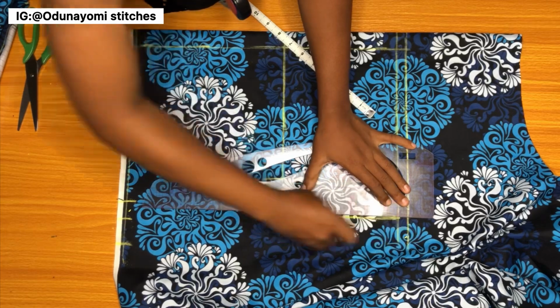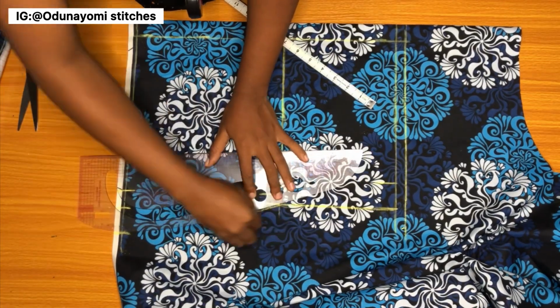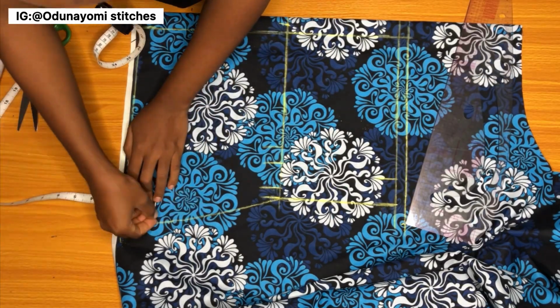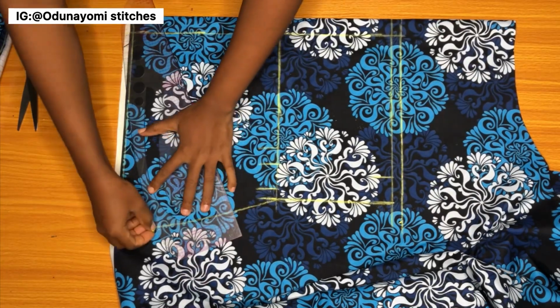So you connect all the points together, and this is what we have. We went up by about 2 inches at the blouse length for the front. You also do the same for the back, so that everything can be equal.